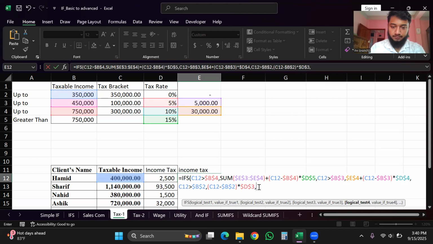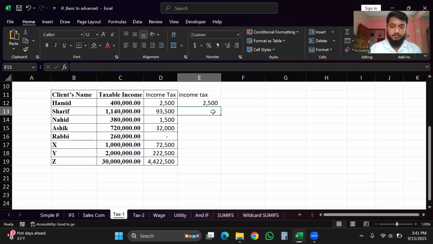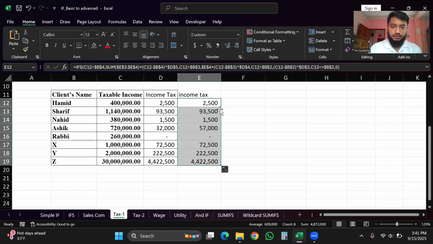Comma. If C12 is less than or equal to, freeze it, comma, simply write 0 because of 0%. Close the bracket. Pressing enter. Here is the exact value. Now double clicking here, you can see the exactness of these values.